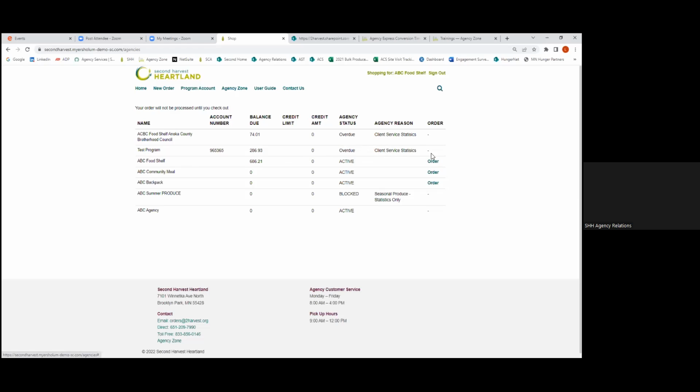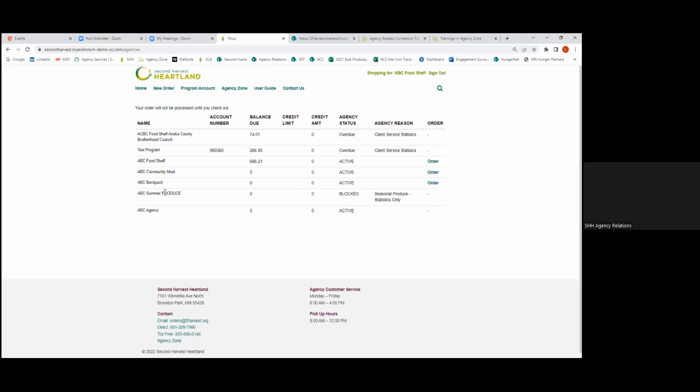And like I mentioned, once you would enter in those service statistics, that order button would appear for you as well. Another quick note related to this blocked status here, specifically for this ABC Summer Produce Program. The block status is used for programs who don't need to order under that specific account, but they still report statistics underneath it.